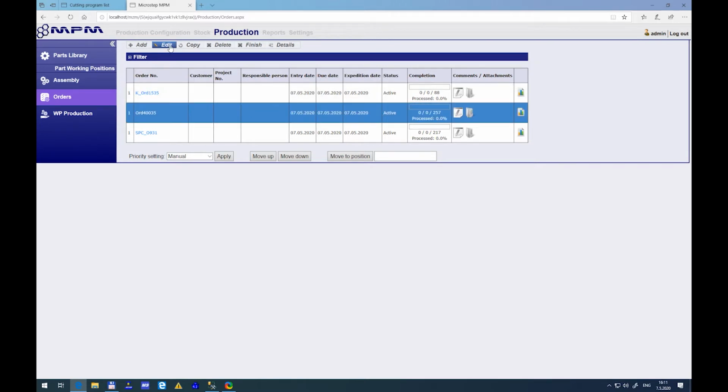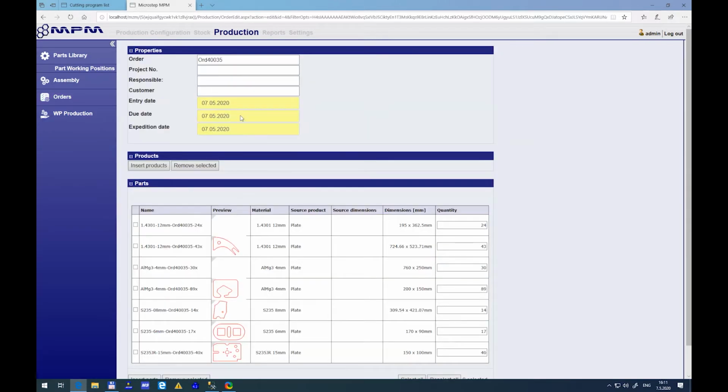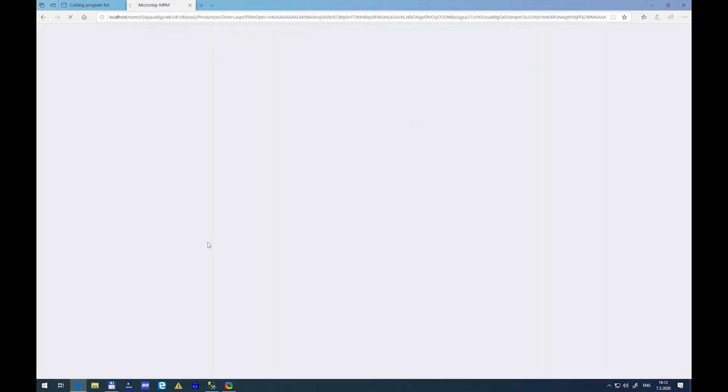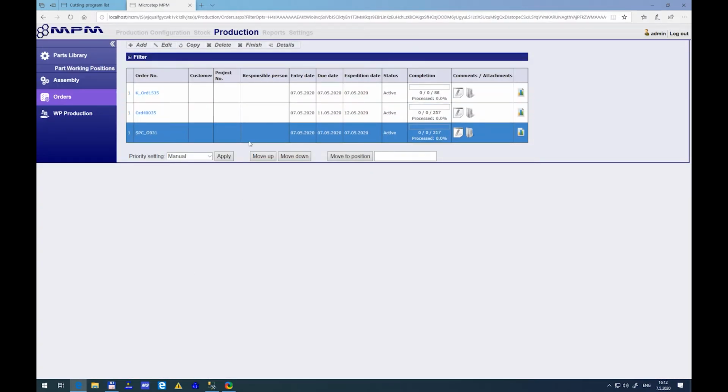By clicking on the Edit button in the top of the window, the order's properties such as due date or parts quantity may be changed. Clicking OK in the bottom of the screen will save the changes. The changes will appear in the order in the Production tab.